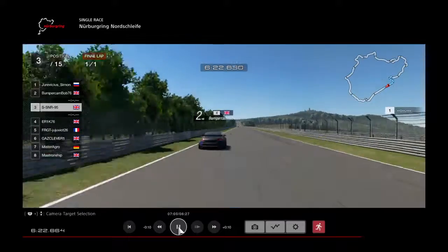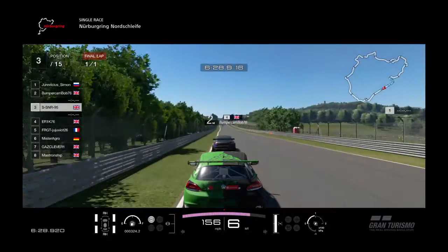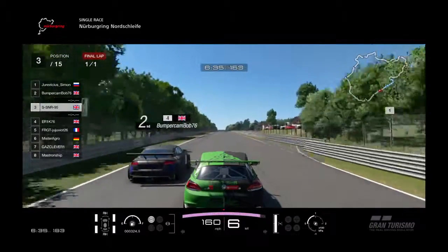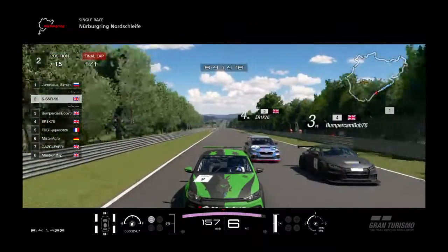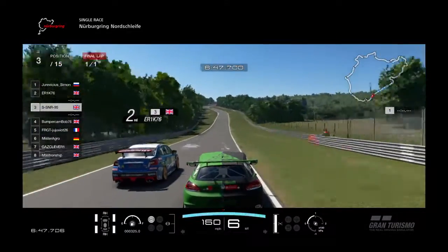Let's go back on board and see, can we get a run back on him? And the guy behind is also going to be in this. The three of us heading towards the final couple of corners. Have we got a good enough run to get right in front of him? We do indeed, and the guy behind is also coming. We're three wide, heading up in. This does not usually work out, heading into the last wee chicane here.